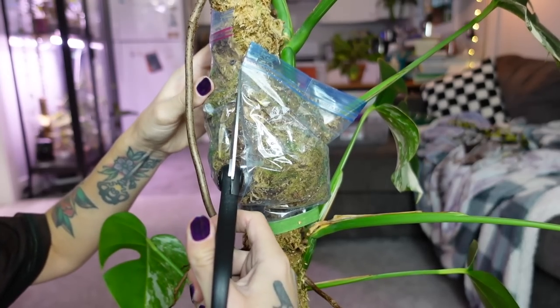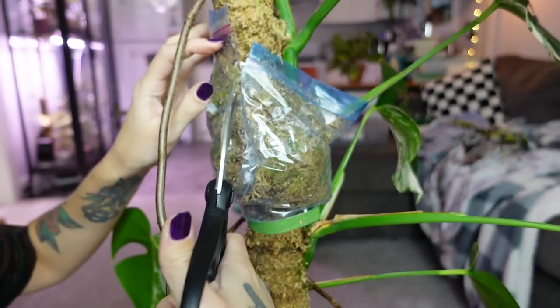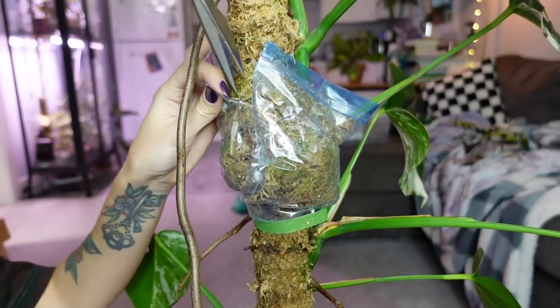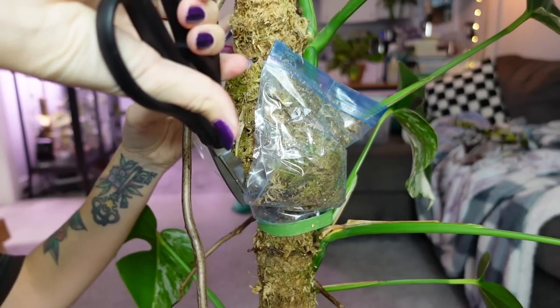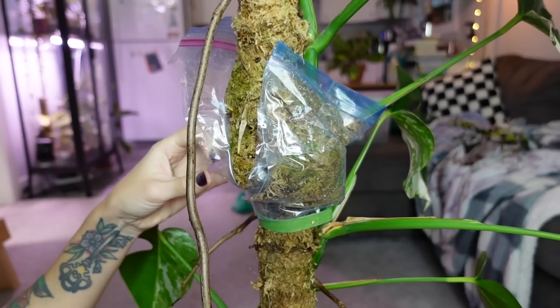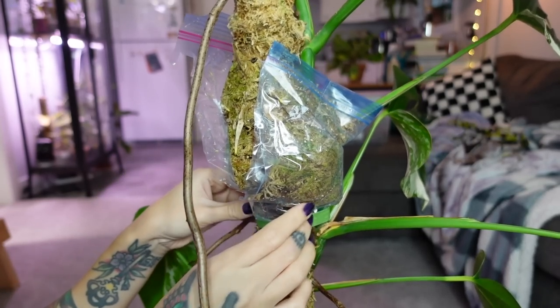Okay, the moment of truth here. So I just kind of taped it on, so I'm just gonna carefully undo everything here. You can see roots right there. I think I only really moistened the moss like twice throughout this whole process, so it's a very low maintenance propagation method.